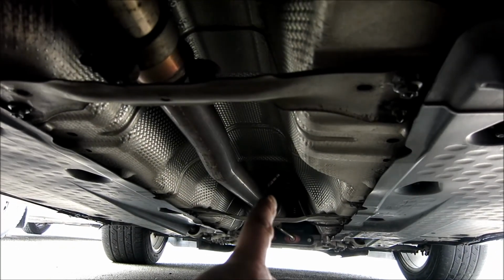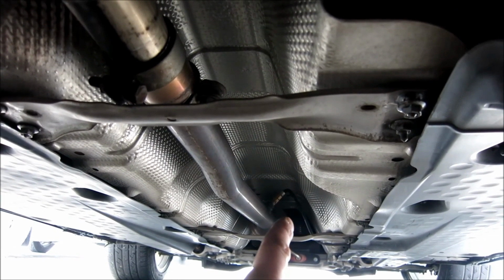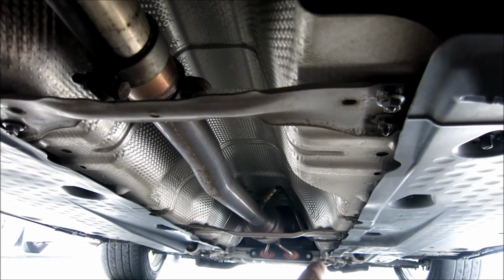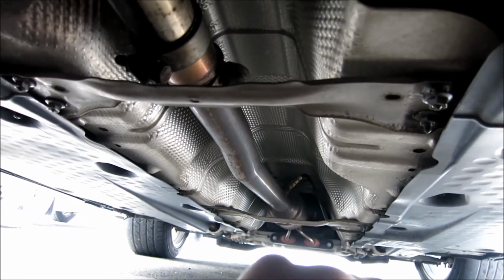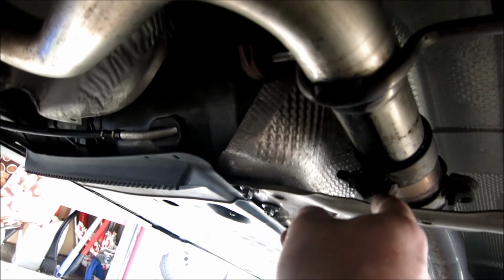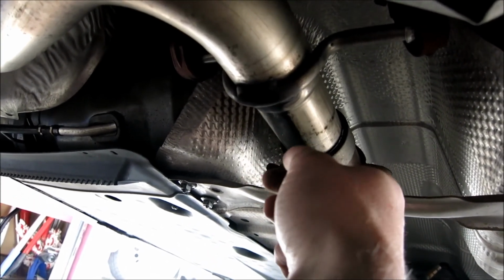Now you see the lighting, I'm just waiting to see how there's that O2 sensor right there. If you have some penetrating oil, you're going to want to shoot some on there right now, and if you want to, you can go all the way along to all the O2s. There's that one, and there's one near the top up there. I'll shoot that one later. I've got some super penetrating oil, so I'll shoot those once I get to that half of the car. Right now, as you can see, it's in 2 pieces, so I'm going to undo here, and undo this piece right here, undo these 2 pieces, and then I'm going to start popping out the rubber braces.